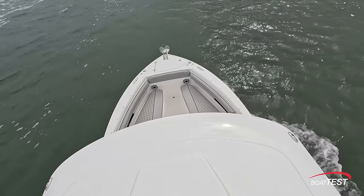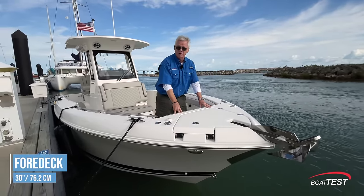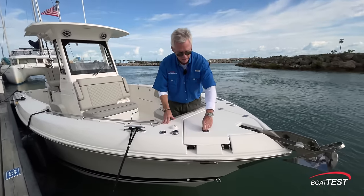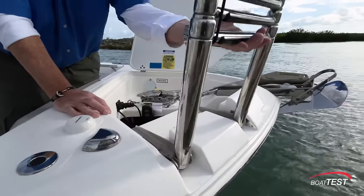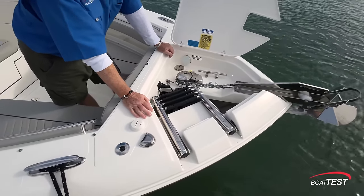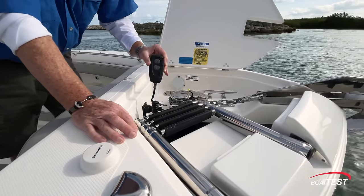Pursuit did not include a forward aft-facing seat. By eliminating that seat, we can get right up to the foredeck and work it at waist high — it's 30 inches high — giving us this whole flush foredeck. Everything is under this hatch. Did they go with a windlass or a re-boarding ladder? Actually, they went with both. By moving the boarding ladder to the side, we can beach this boat and still have easy access to get on and off, with a Lumar windlass right in the center. To the side, we have access to the anchor rode, which is chain and rope. There's a remote control right alongside.